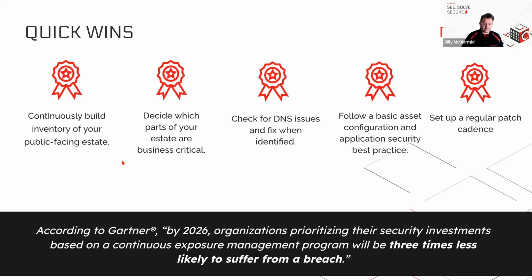Another key area is DNS issues, something we see quite a lot. DNS problems can lead to name server takeovers, they can lead to subdomain takeovers. They are quite a serious issue, and the sophistication of passive DNS attacks and what's actually going out there means that it's low-hanging fruit for potential attackers. As a result, your risk rating companies are going after it. They are looking for dangling DNS issues in particular. So you should be looking at those and trying to fix those.